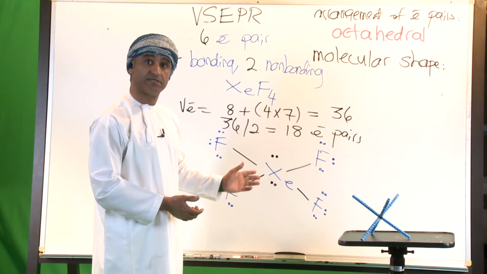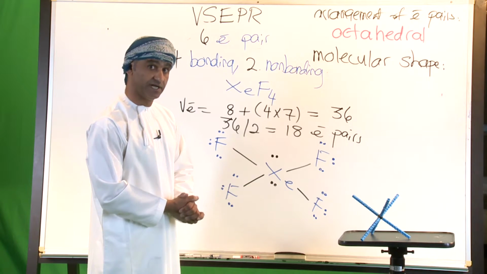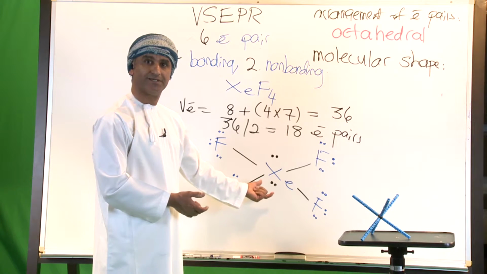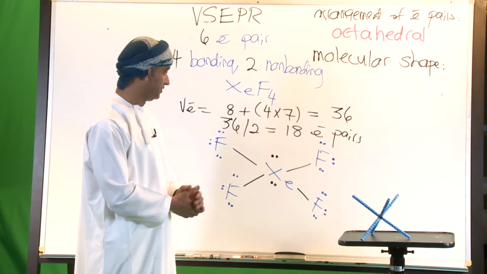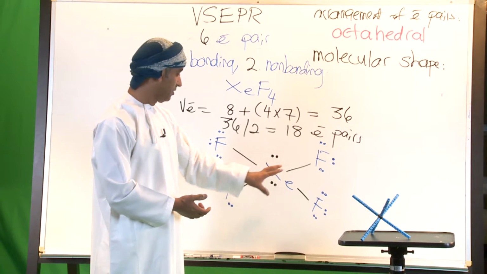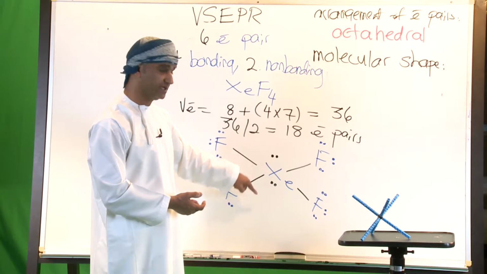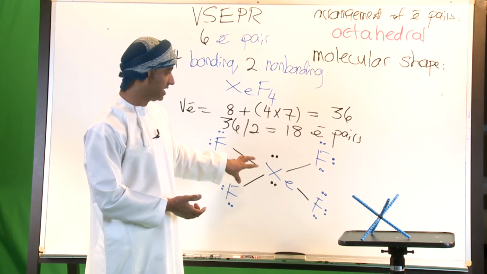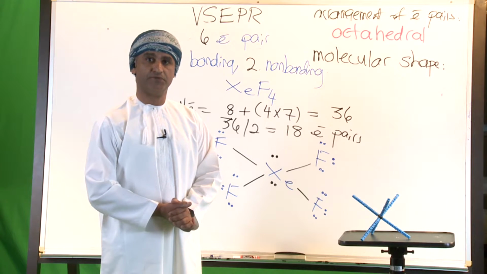If you want to double check this Lewis structure, 8 valence electrons on each of these fluorine atoms times 4, that's 32, 34, 36, and we had 36 before, so that's reasonable. If you want to check the electron pairs, you will find there are 4 on each of these fluorine atoms, so that's 16, that's another, and that's another. So there are therefore 18 electron pairs on the Lewis structure, and that's in accordance with the information that we have found before.